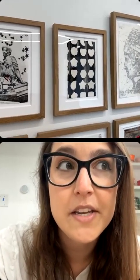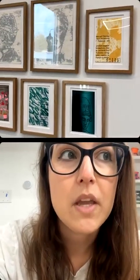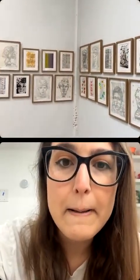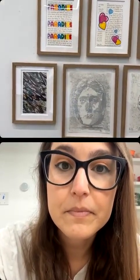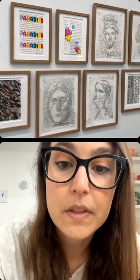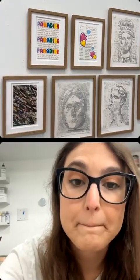And also the little pieces, and really that whole wall, was a nice way to play with simpler ideas that get mixed into the larger paintings. Mm-hmm. So they're not quite studies, but it's a way for me to be more playful, experiment, and figure out some ideas. And like all of your work, these monotypes are a really good example of your work coming across as extremely playful, and it is. It's so fun to look at. You can tell you're having fun while making these, but you're using complex methods to get there.